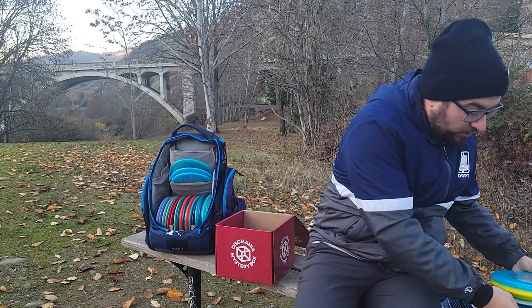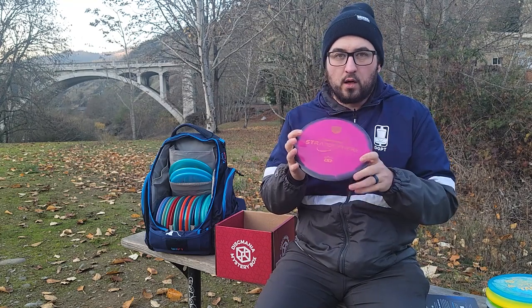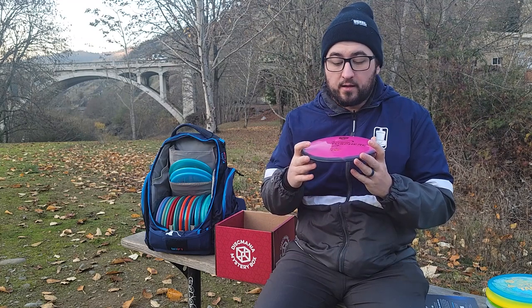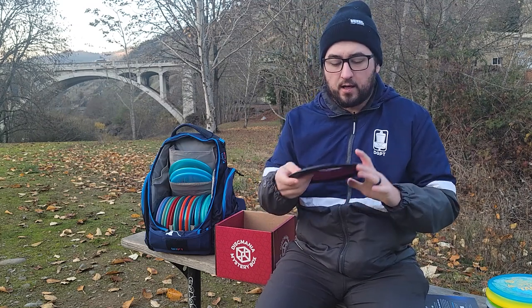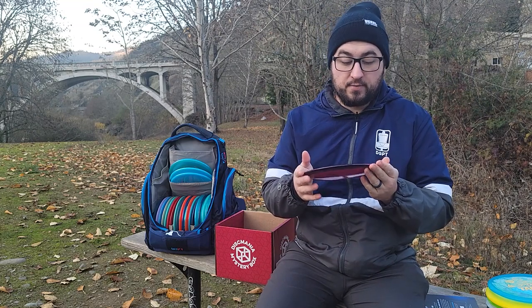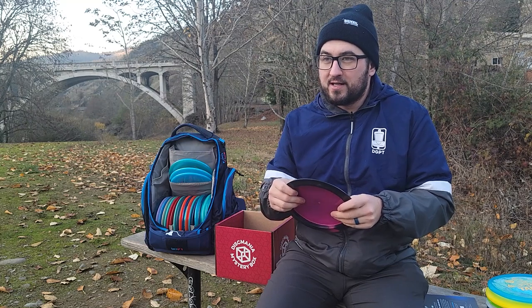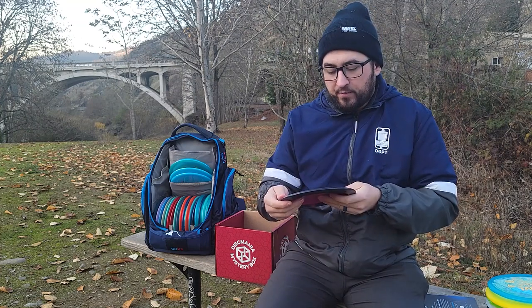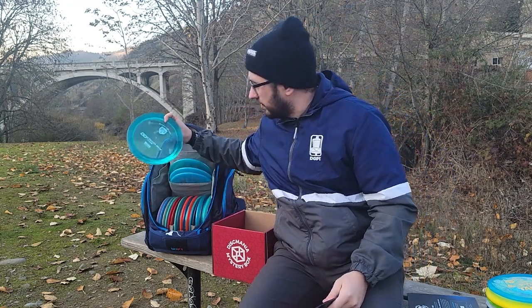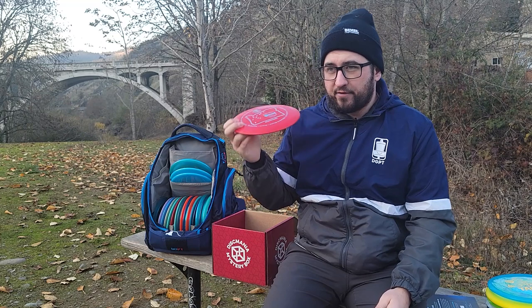That covers most of the discs you'll find when you first open the box, and then at the very bottom they have a nice hidden compartment. This is the first release of the DD1 — they're calling it the Stratosphere — in their Horizon plastic, which looks like Orbit or Halo plastic. It's that new color-changing rim plastic you're seeing from disc manufacturers. This one's in hot pink and black, which is pretty sweet. As someone with quite a few DD3s in the bag as my distance drivers, I have the C-line and the Cloud Breaker — the main distance driver I throw from Disc Mania — but they haven't come out with the CD3 yet.